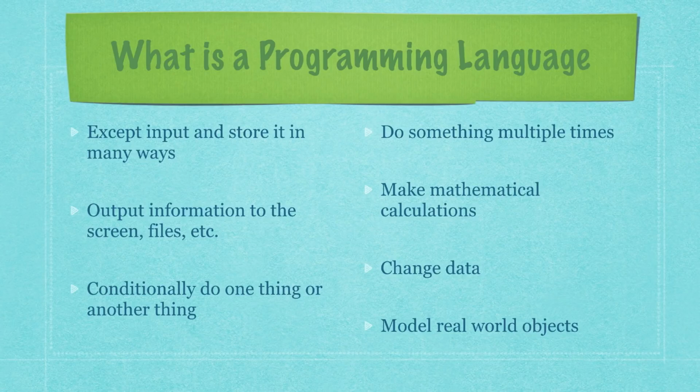And if it's an object-oriented programming language like Python, it's going to allow you to model real-world objects using code. That is a short list, but for the most part that covers what every programming language is going to allow you to do, so it's not that complicated. And now we're going to jump over and start writing some code.